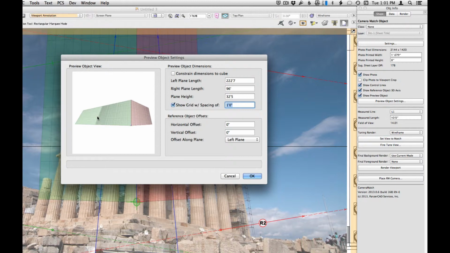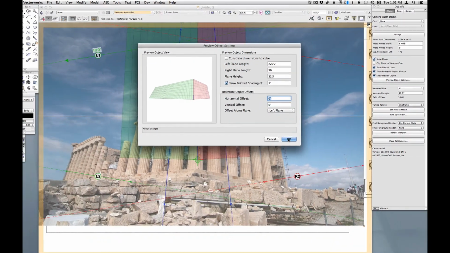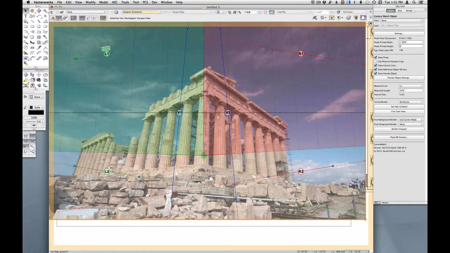And now this grid actually stops displaying because it's so dense and it doesn't want to take too long. So what we're going to do is increase the size of the spacing. Let's try 5 feet. Okay. And this offset, we don't need to offset, but that's if this element was at a different location than the reference object we placed. In this case, I have it right at this corner, so I'm going to leave it at 0, 0 and click OK. Okay, so there's the object.